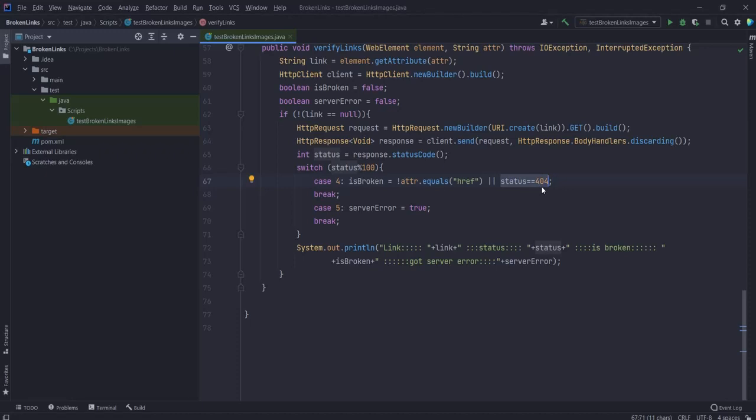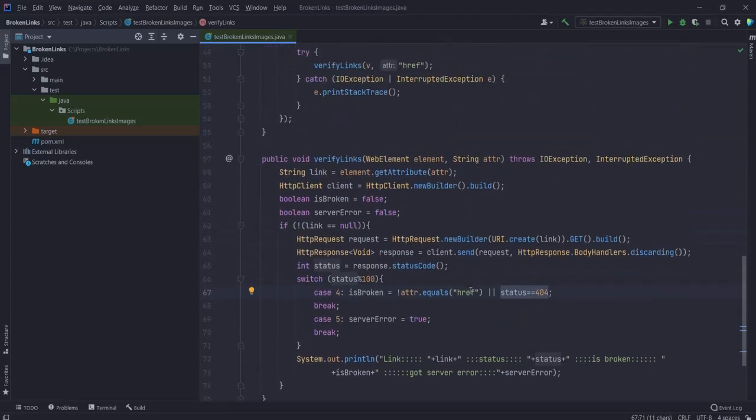In rest all cases, I would be setting this as false. And if my attribute is not href, so this would be false, and this would again be false. So I will take the not of it, and is broken would become true. Fine. So this would actually give me the correct output in both cases.